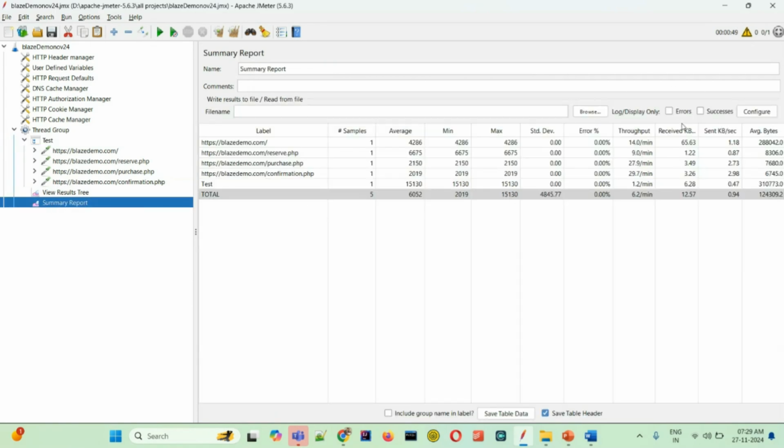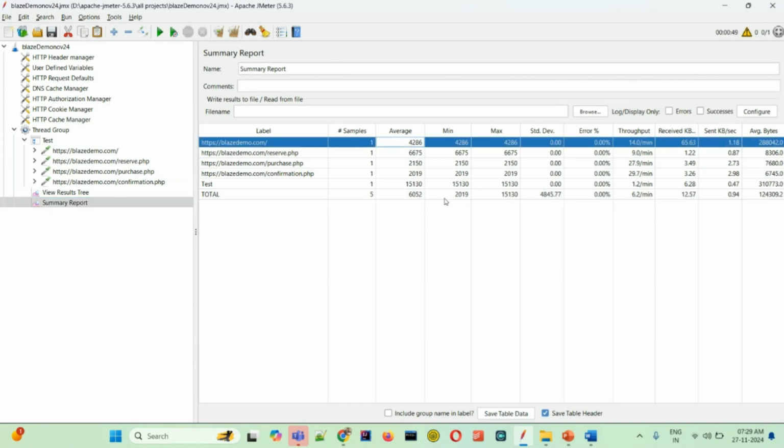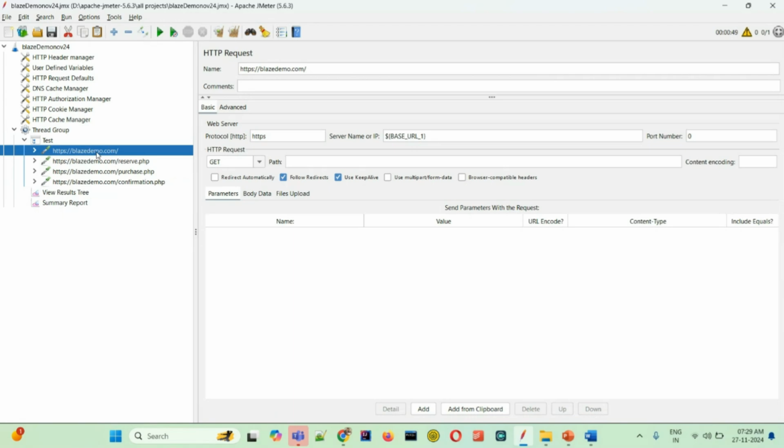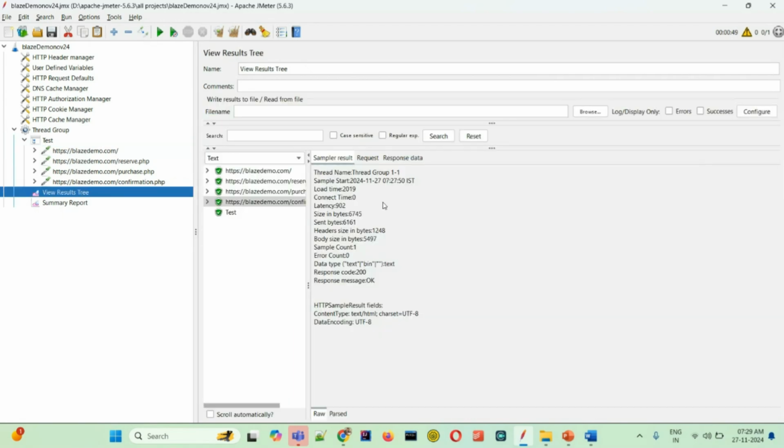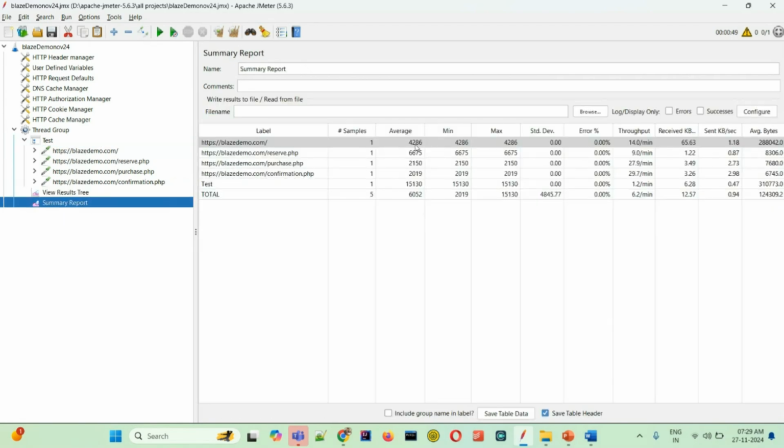Fine. Now you see here average. What is this average? It is the average time taken by this request. Okay, as there is only one request, your average, mean, max will be the same. So average means, suppose three users are hitting the request and three users took different times.